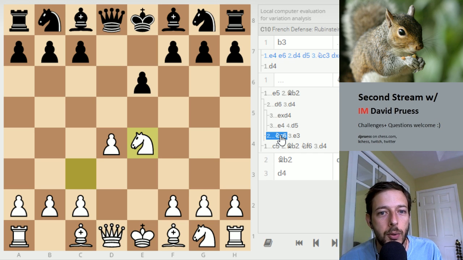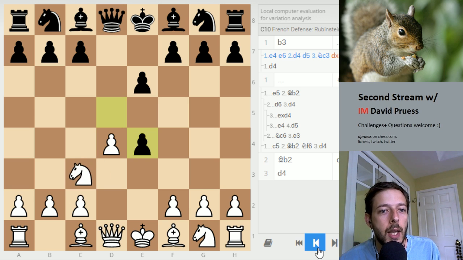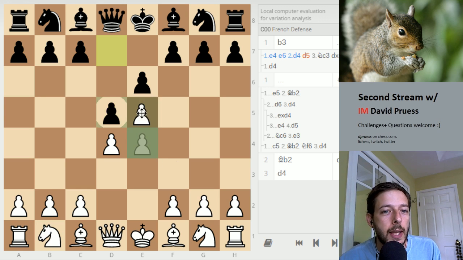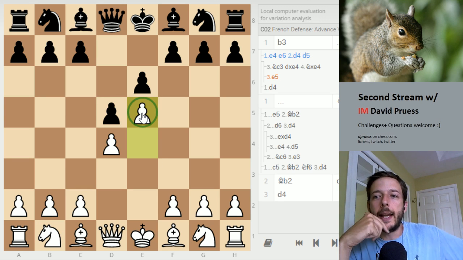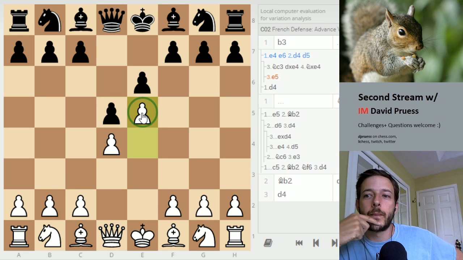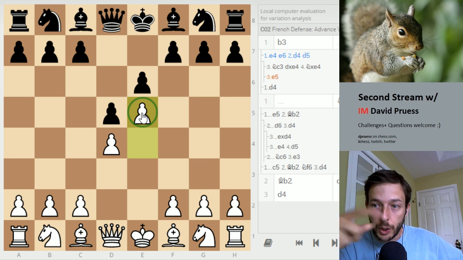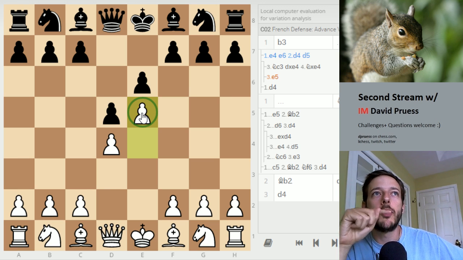Right? If we've got 2 snapshots. You got this position, and then you've got this, right? White's position has improved more. Okay? Now, you could say that gaining space is advantageous as well. And that is true. Space is a nice advantage in chess.